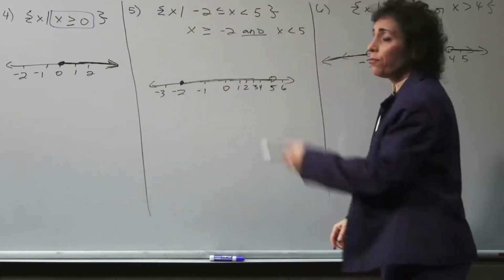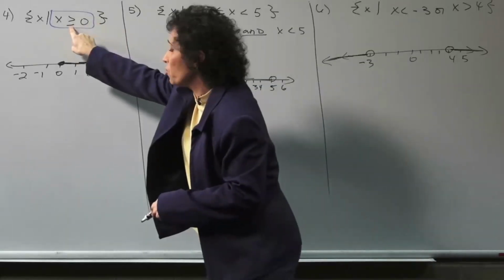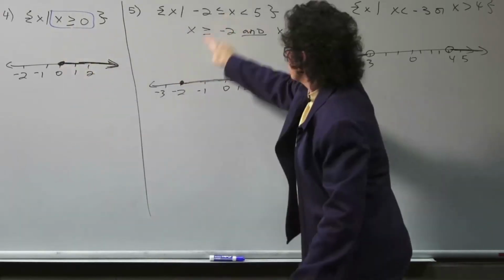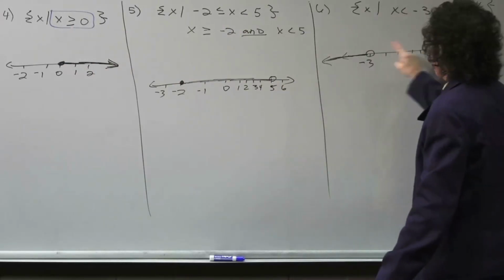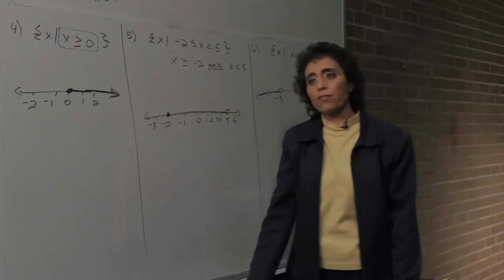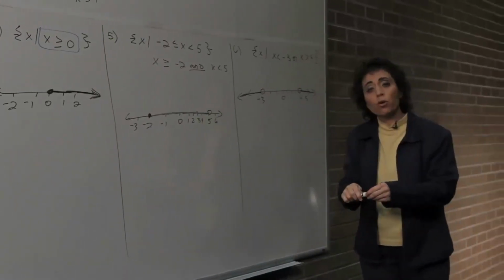Okay? And under the helpful tip that you see, the first thing you notice it says, if you have this kind of symbol with a little equal to on the bottom, then you're going to have a closed circle. Without it, you're going to get an open circle. So these are open circles. And then, of course, it talks about the compact form. Okay, so that takes care of that. We're gonna look at some more in a second.